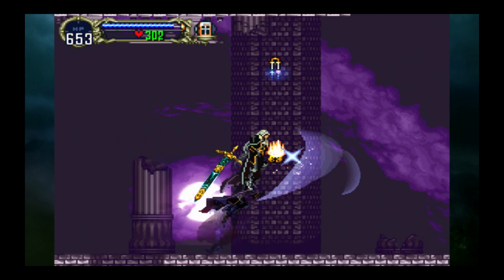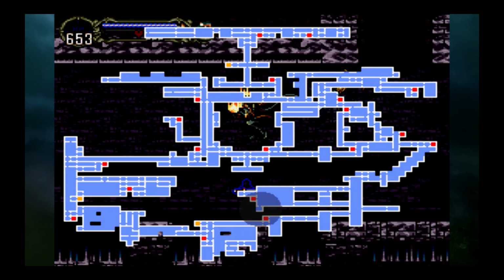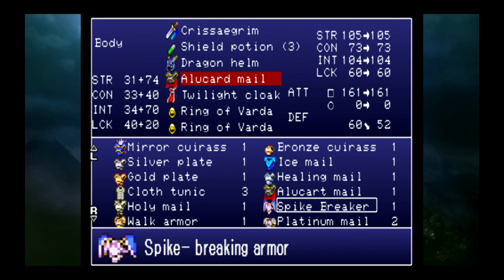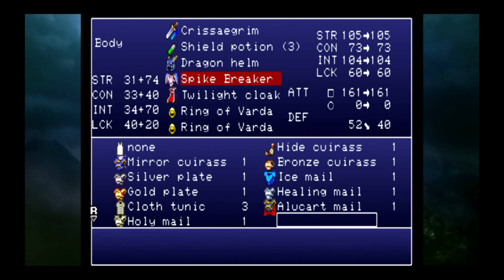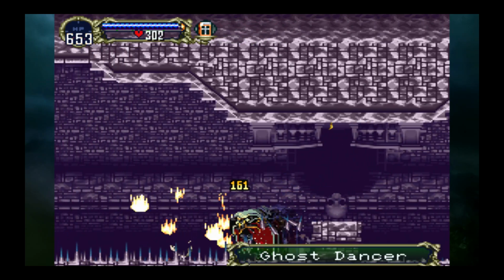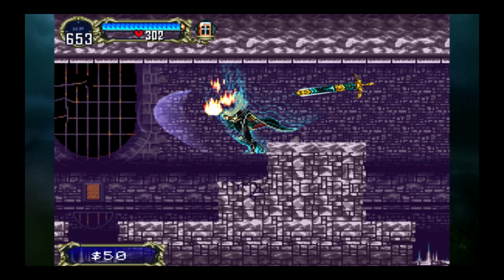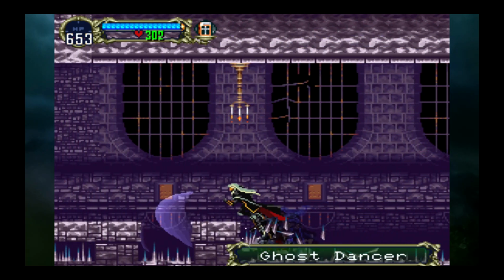Yeah, okay. Let's see. I think we can use the... Where is it? Spark breaker? Yeah, we can. Okay. Didn't know if we could or not. That was my question. He thought if we could use it or not. But we could. Sweet. That makes me happy.